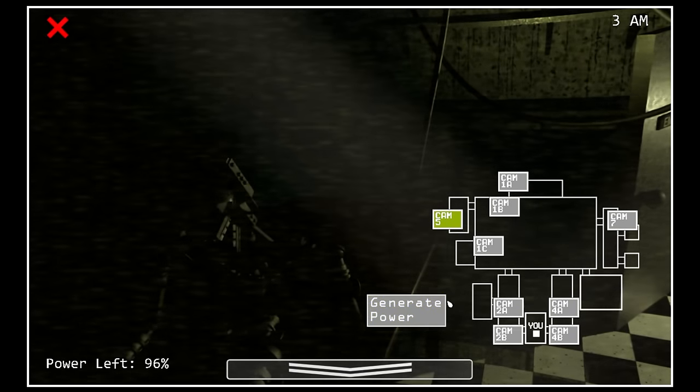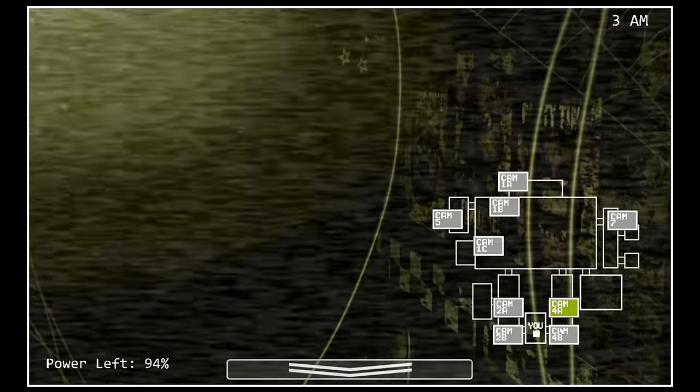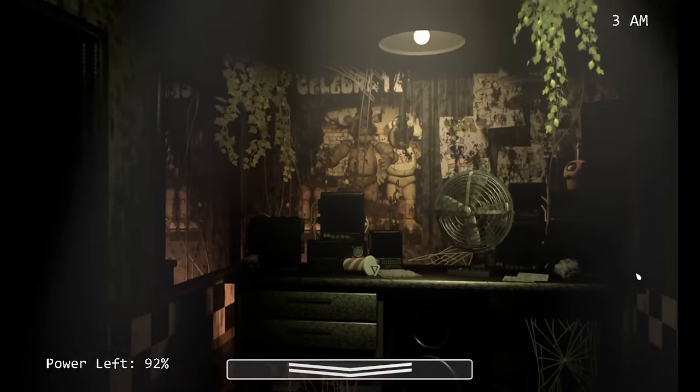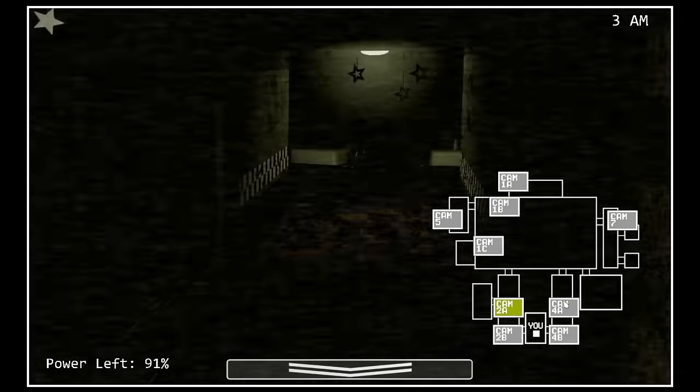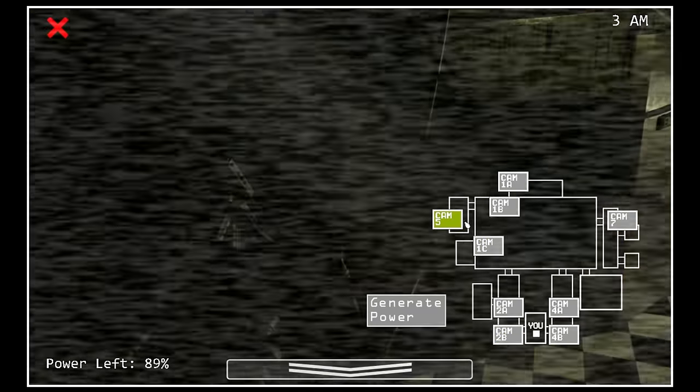I don't think I'm going to survive if this isn't the correct endo. But then again, who knows what the correct endo is? Because the game doesn't tell you anything. Okay, wait. Where is he? Where is he at? Where'd he go? Hold on a minute. He's gone. Where did he go? What on earth? Where did he go? How is he just gone?